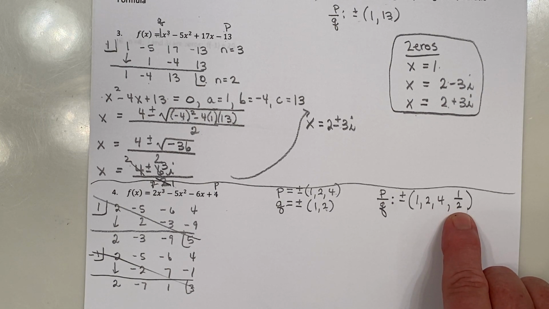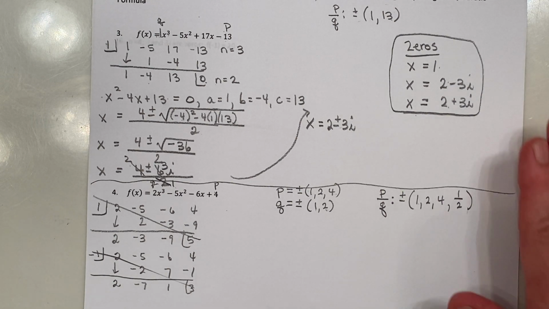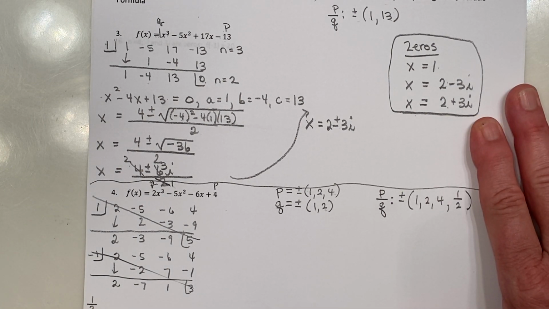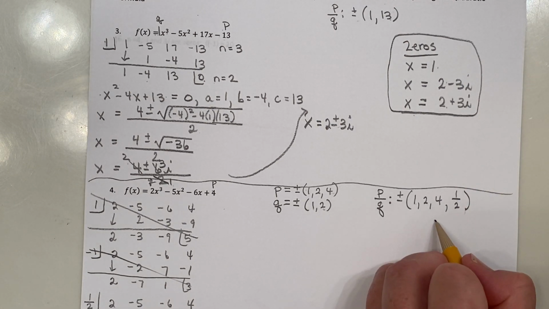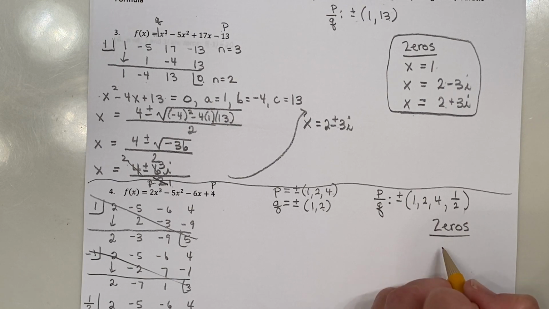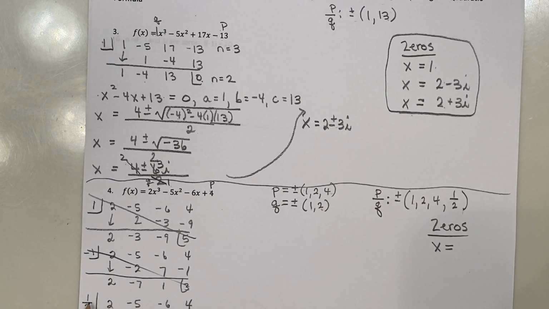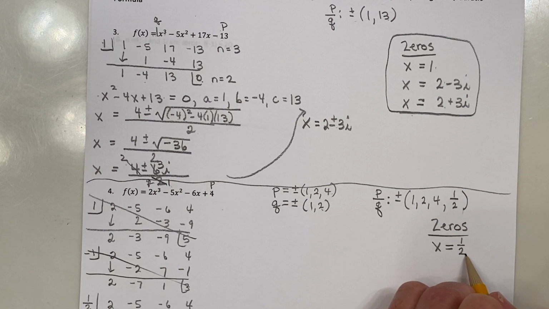And actually, I've tried these, and I will tell you, we'll save some pain here, that 1/2 is a 0. So we're going to do the 1/2 next. Two times a half is 1. This is negative 4. Times a half is negative 2. The sum is negative 8. Times a half is negative 4, and that is our 0. So let me get a 0 list going over here. Because I have a remainder of 0, x equals a half is the 0.